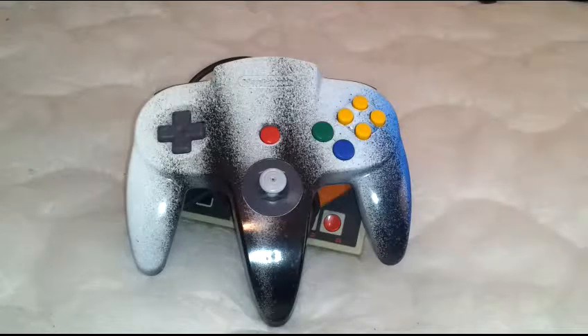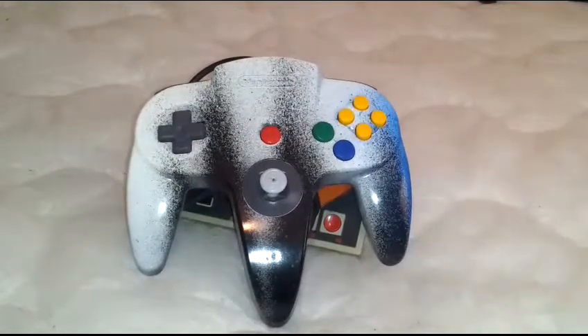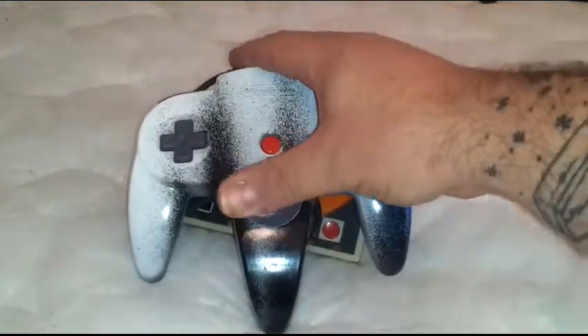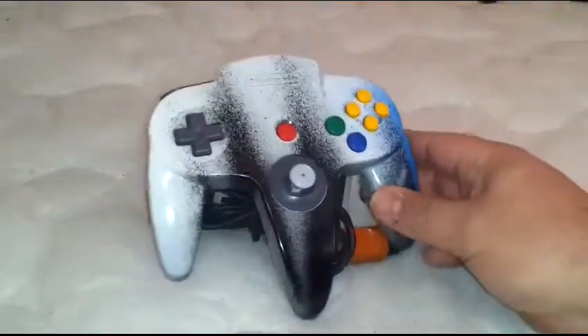It looks like he's going for an art deco kind of look. What's really good about it is the clear coating — that's where a lot of people go wrong. They don't wet sand or finish sand it and then buff it out. In this case, whether he used light layers of clear or actually did the wet sanding, he did an excellent job. Everything's smooth, and the thumb stick — which I was worried about most, especially with a free controller — it's perfect, it works awesome.